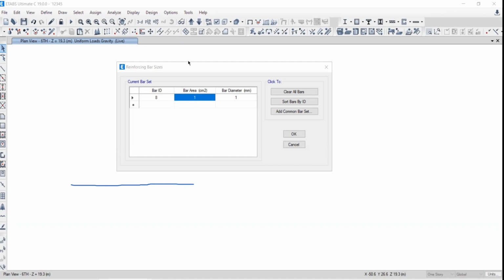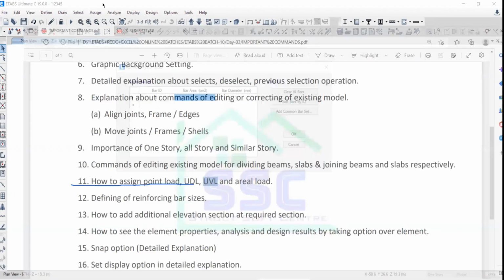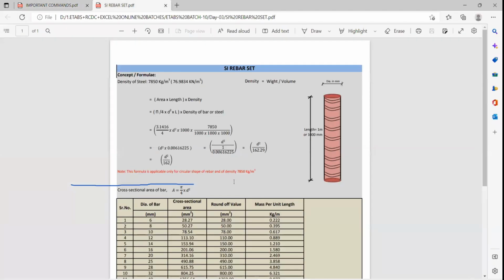Not only to define here, not only to put the value here, but at a later stage when you are going to prepare the schedule and detail, at that time knowing this area is very, very important. As a structural engineer, there is no option except remembering all the areas: the area of 8 mm diameter, 10 mm, 20 mm, 25 mm. These common diameters of bars that we use for most structures, you need to remember. And if you do not know the areas of each individual bar, I will share this document with you all, so you can remember that.